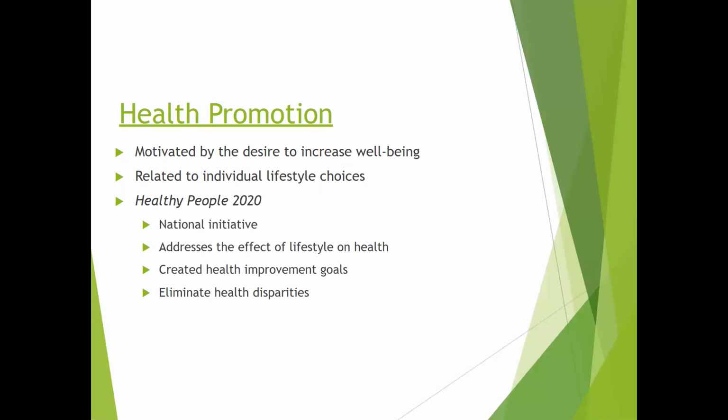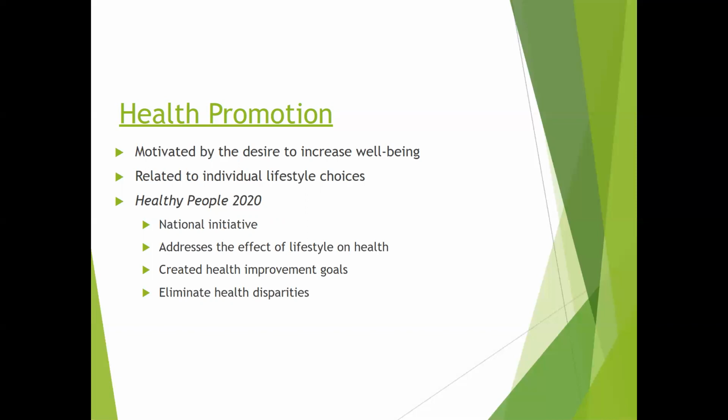Health promotion, like I said, is motivated by the desire to increase well-being. So it's related to an individual's lifestyle choices, such as tobacco use, alcohol use, illicit drug use, exercise, or teen pregnancy. So one way the U.S. has come up with to help create wellness for groups or individuals is by creating Healthy People 2020. I'm not sure if it's going to be called Healthy People 2030 or Healthy People 2040 this next year, but we're still on Healthy People 2020.